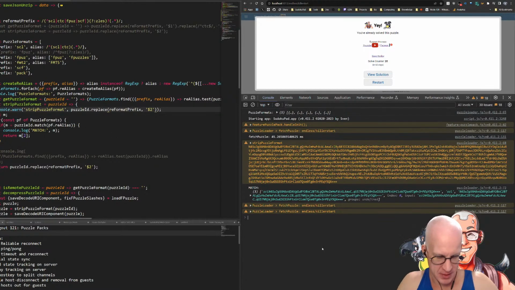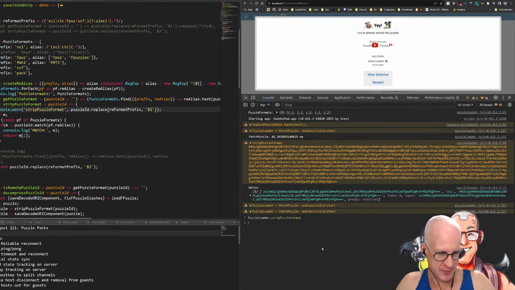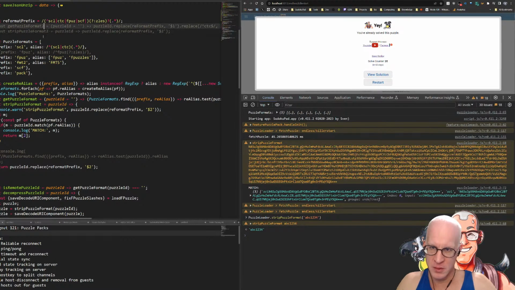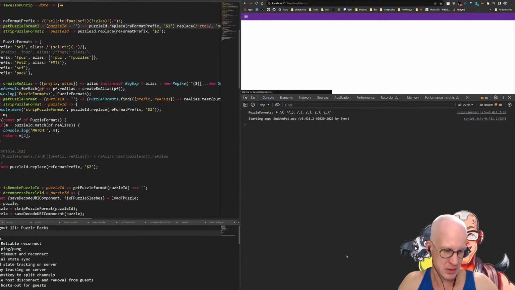All right, we're gonna test it ourselves. Strip puzzle format ABC 1 2 3. Now, what will it return? ABC 1 2 3. And if we have the old versions here, I just want to make sure the outcome is the same.